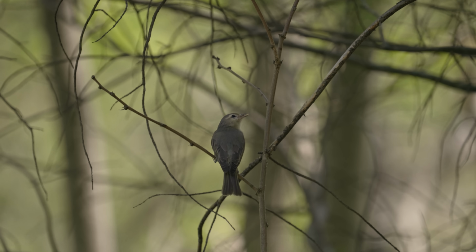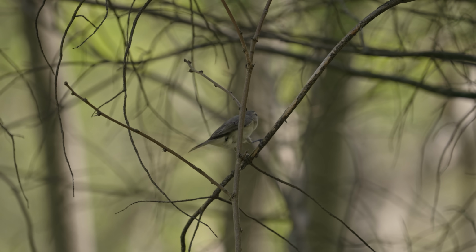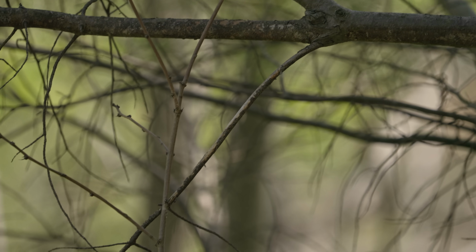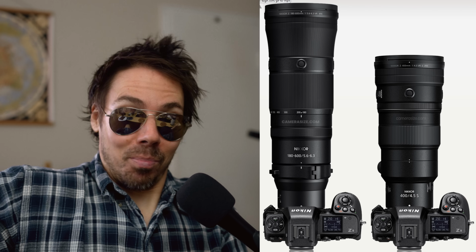I gotta be honest with you though, if I was in Nikon, I might even be debating between that lens and the 400mm 4.5, which is lighter and a prime, so sharper. It's not much reach. Would love to see a 500 or 600 Z mount. Sync stabe in there. 25.6, something like that. I'm just throwing it. It's up to you to catch it.